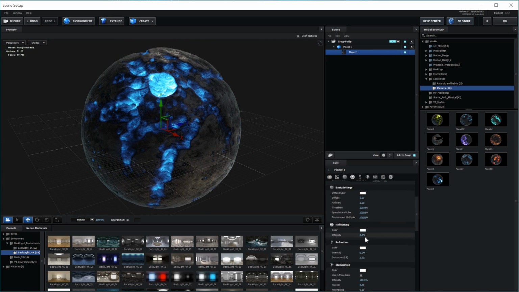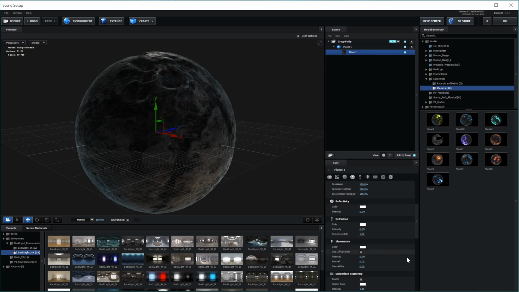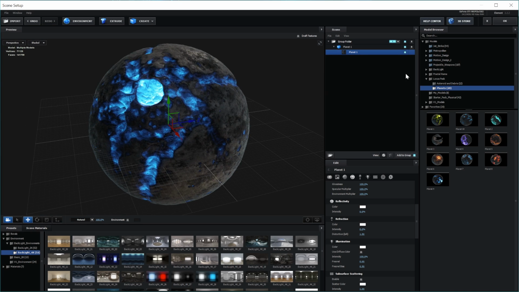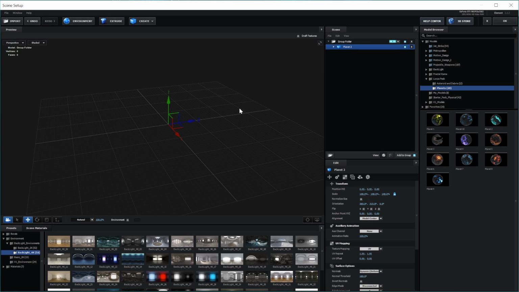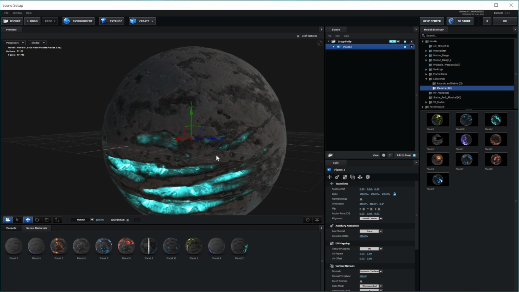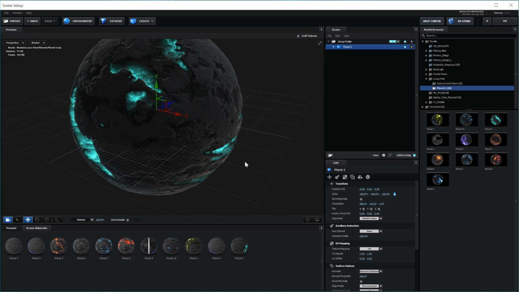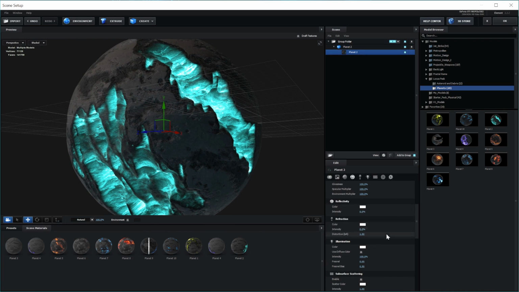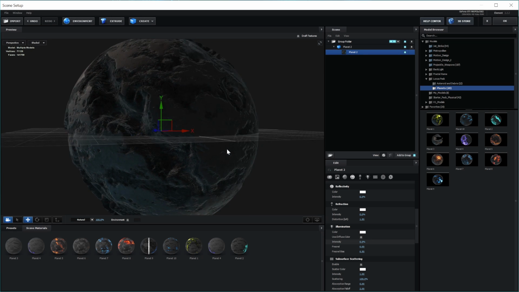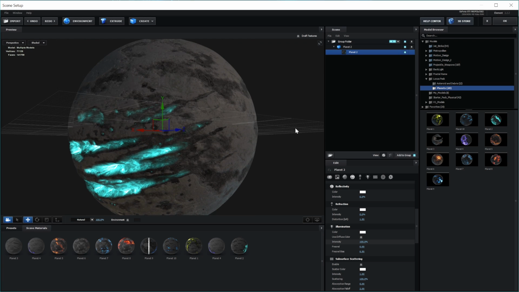If you didn't want them, you could also just go down to the illumination map and shut this off. You can just have like a moon or something. But I usually just leave it on because it looks really nice. Let's go ahead and take a look at some of the other planets real quick. So there's Planet 2. Okay, there we go. And as you can see, again, the illumination maps really make these planets look unique, and they add a lot to it. Like I said, you can just shut off the illumination map and have just a planet if you wanted, but leaving it on would probably be better.